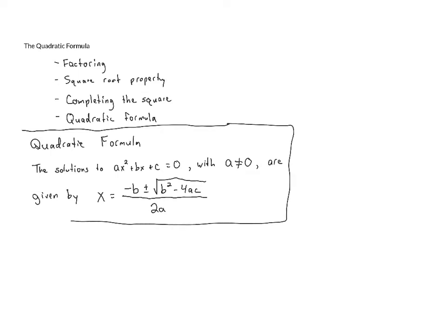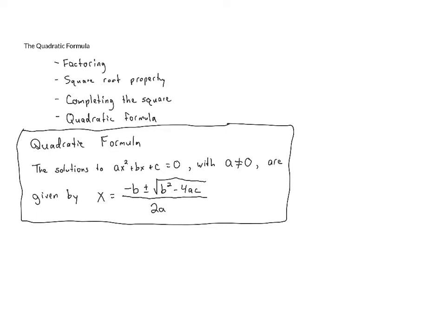This is a formula that we can use to figure out what the solutions are to a quadratic equation by taking the coefficients a, b, and c and plugging them in to this formula and then evaluating it. Now, the only reason it says a is not equal to 0 is if a is 0, then we have no x squareds and it's just a linear equation. So obviously, in that situation, we would just use the regular methods for solving equations, adding and subtracting the same thing from both sides, multiplying and dividing both sides by the same non-zero number, etc. This formula, though, is going to work whenever we have a quadratic equation.